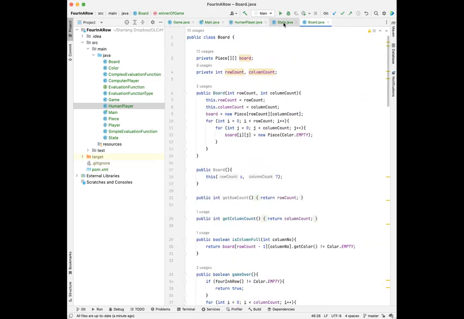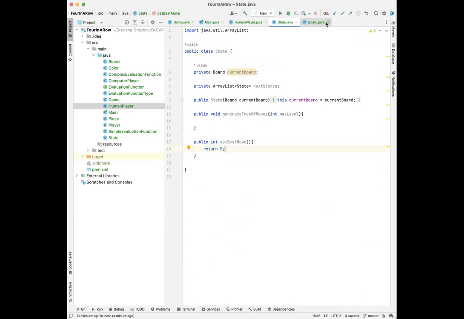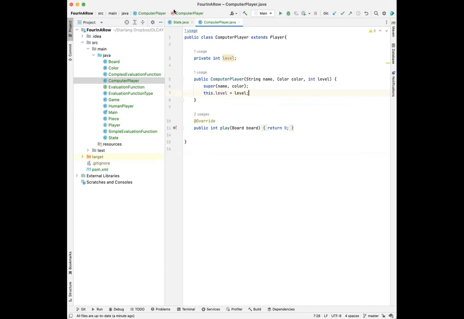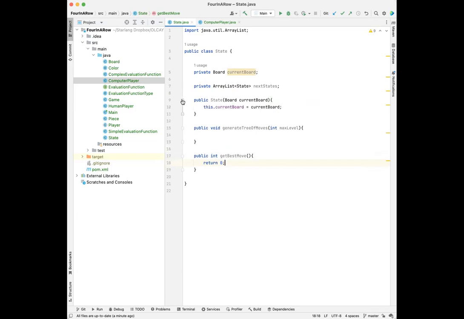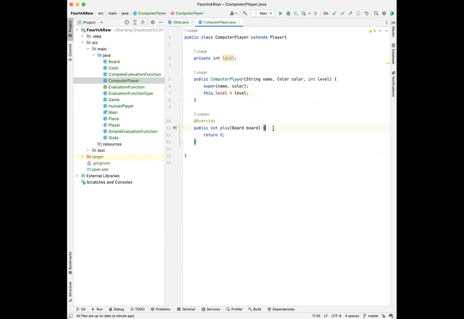So now let's come to the computer. So the computer player will actually create its own board. So what does it mean? So when it plays, actually, it should construct the state. So let's construct the state.